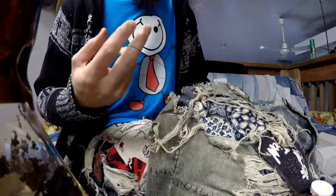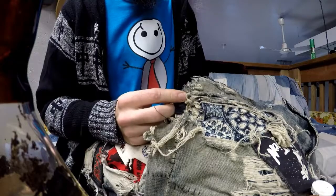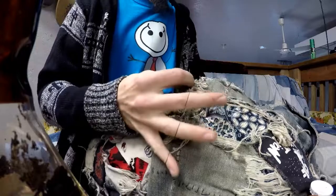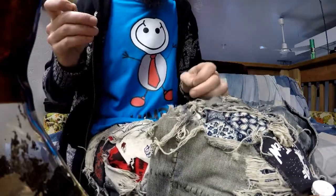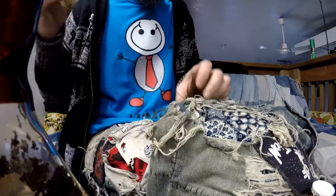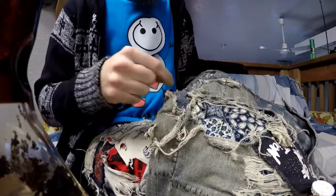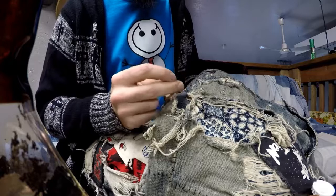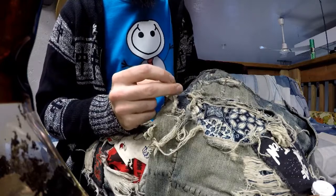So I figured rather than me being the face of Sew with Joe and having to worry about the look that I have on my face and whether or not I remember to shave or any other stuff like that, Lumpley could be the face of Sew with Joe. Maybe not just Lumpley, but I'm thinking the Scam shirts in general will be a regular background for you. That's cool.